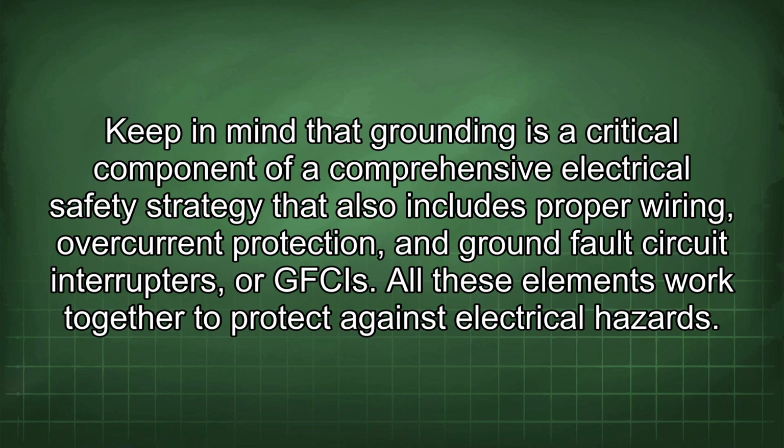Keep in mind that grounding is a critical component of a comprehensive electrical safety strategy that also includes proper wiring, overcurrent protection, and ground fault circuit interrupters, or GFCIs. All these elements work together to protect against electrical hazards.